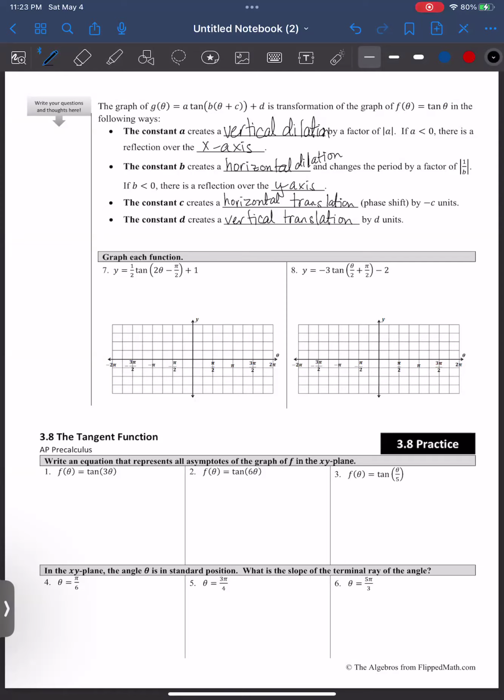So basically, that c constant creates a horizontal translation by negative c units. That's essentially the same thing that we've been doing. That makes it so that when I say plus 4, it's really a shift to the left. It's just creating that opposite translation, okay? And then you have these two examples that you are to do on your own, and then I will give you the results when you have them finished. And then that is the end of 3.8.